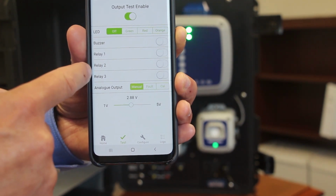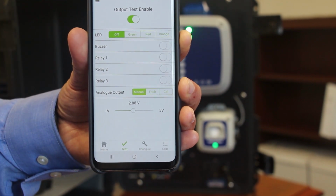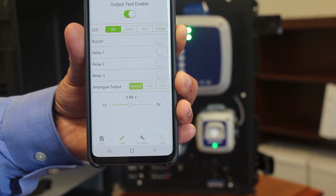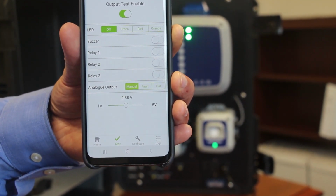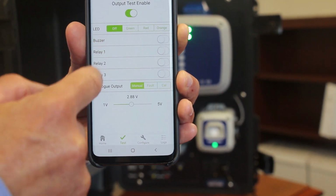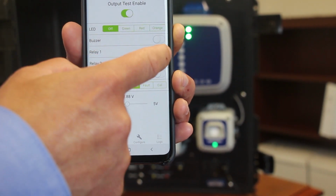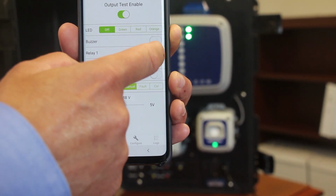You can activate the different relays on here. So in a second, we'll show you on the MGS demo kit what that looks like in terms of the display there. But just to highlight this, you have relay 1, 2, and 3. If I was to click on these, you'll probably hear the click in the background of the relay switching.